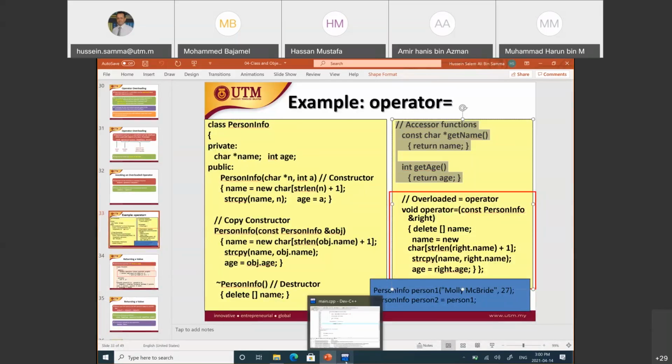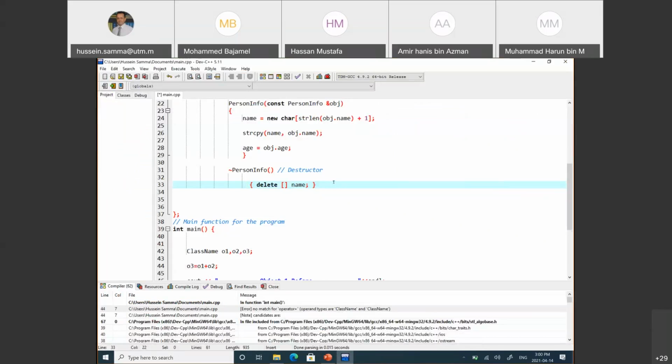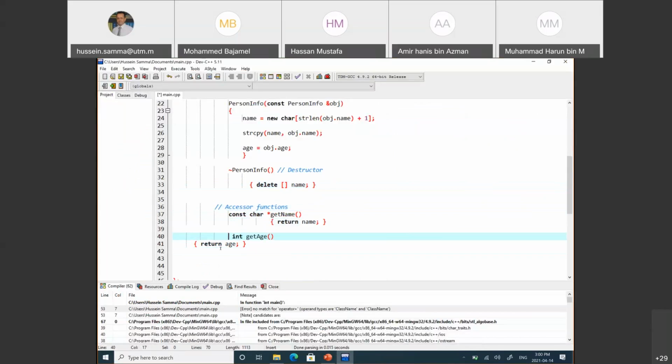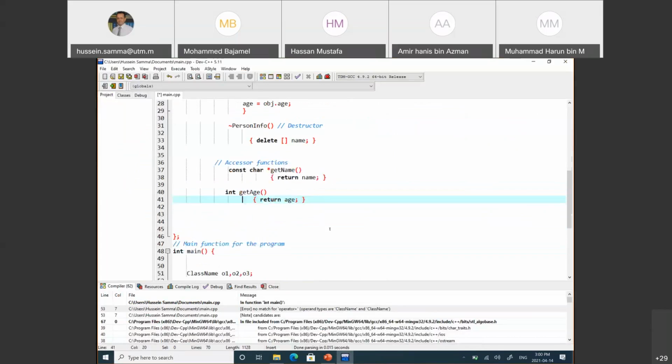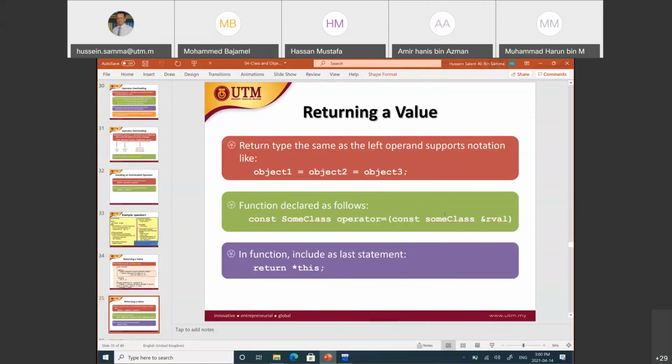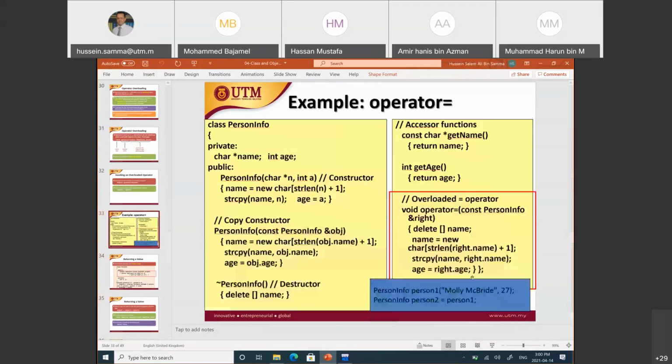All this will be inside the class. The accessor will be constant here. This is the getter, and here it returns the age. We have two get functions. So what we have here, overload. Yeah, this is the main point here.